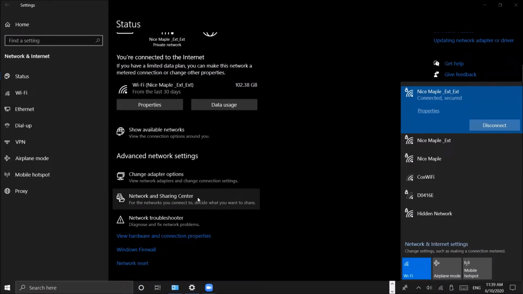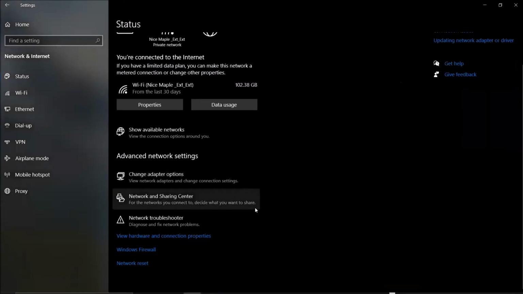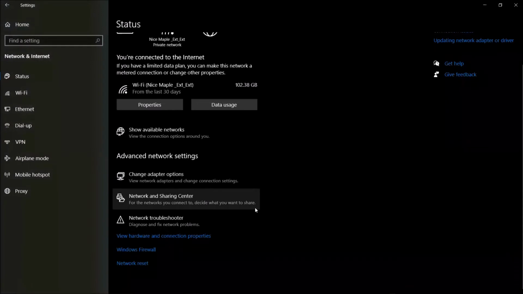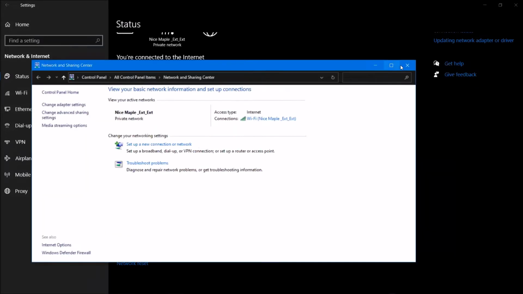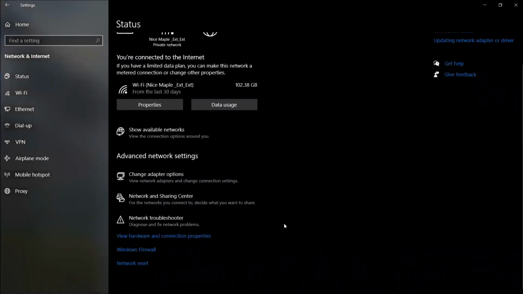Other things too is that you can change adapter options. Also show your network and sharing center, which shows what you're connected to. And also you can do some troubleshooting. And that's all there within this application.